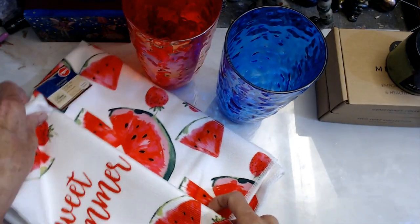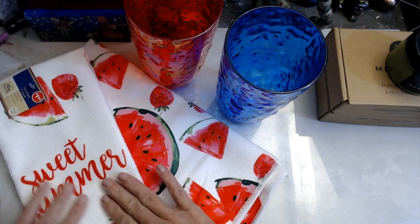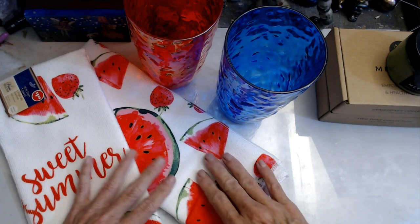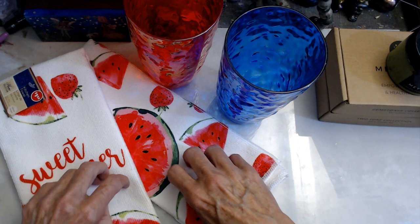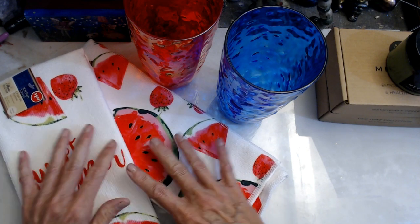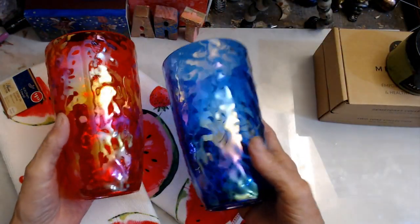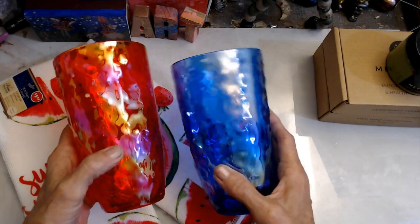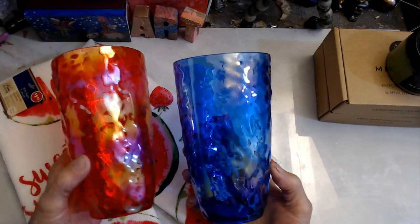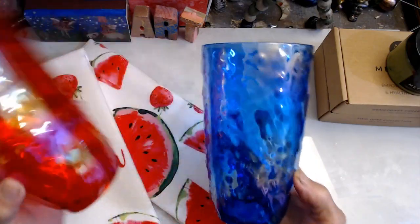Look how cute these towels are, and they're not the kind that stick to your hands too bad. Like a lot of the towels now, when your hands get dry, they stick a little bit. I prefer cotton, but these are still so cute. And they had these, can you see that? They're iridescent. I love it. I got one for when I'm feeling calm and cool, and one for when I'm feeling spicy.